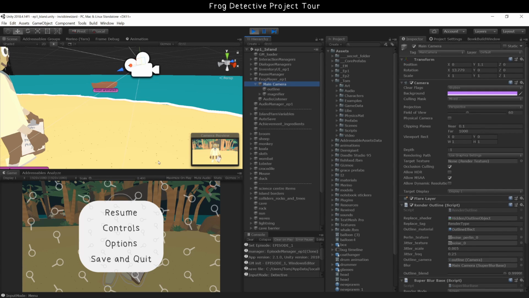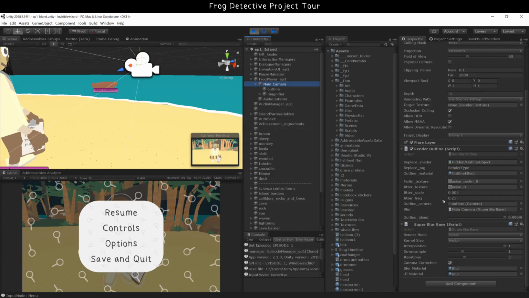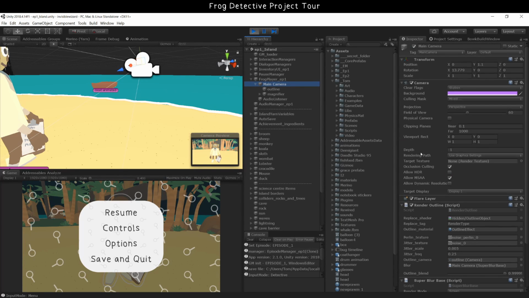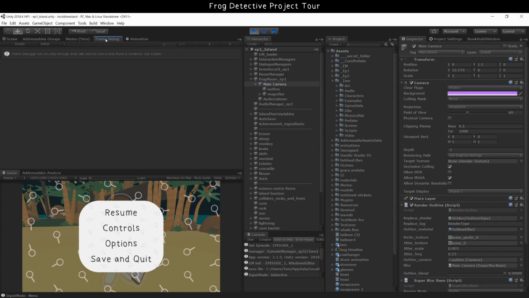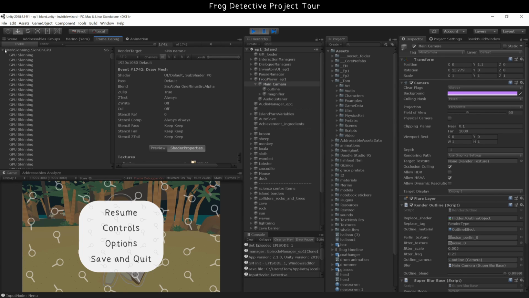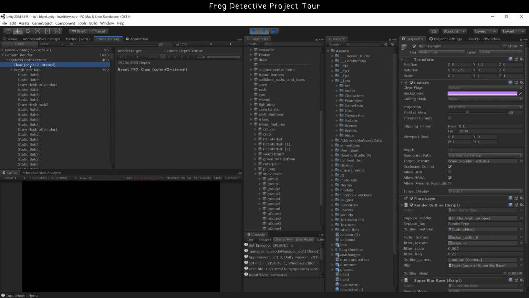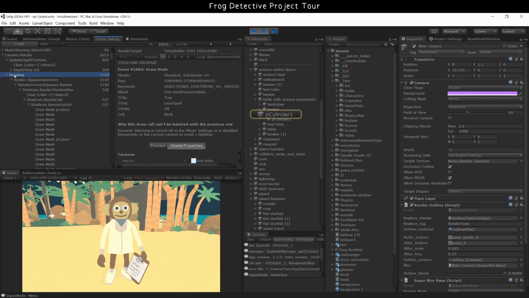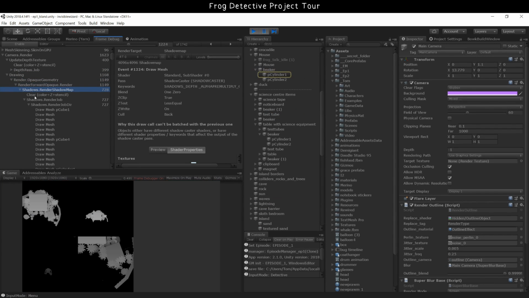There's a lot of different ways to do post-processing effects, and I think the way I'm doing it is a bit out of date, but it still works. So let's take a look at the frame debugger and just have a look at what's actually happening instead of just looking at the code or the components.